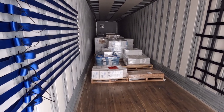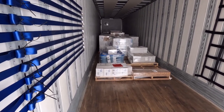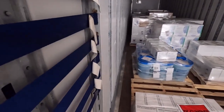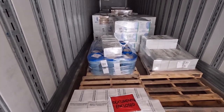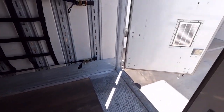I'm gonna get this strapped. I'm gonna put a strap on the front to stop the pallets from moving, I guess, and then no, actually I can't even do that. That's silly, because the bottom E-track is going to be above the product. So yeah, I don't know. I'm going to figure it out, and then we'll pick up a little bit later.